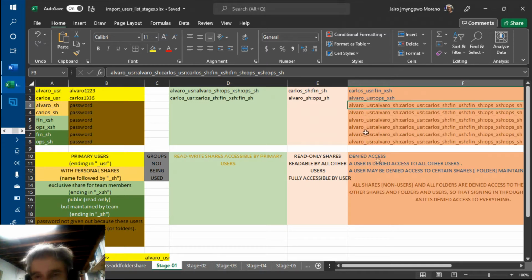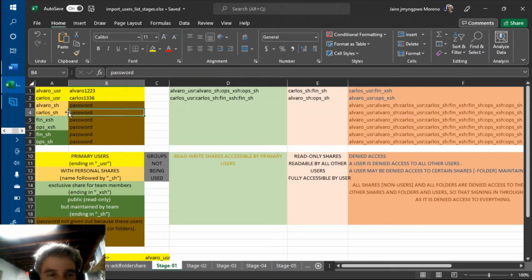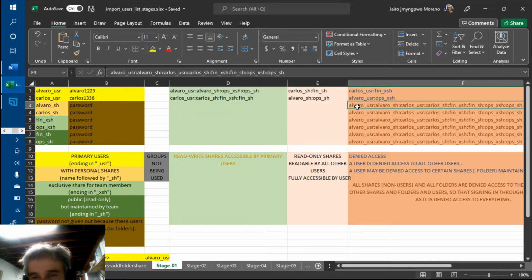They're repurposed to be folders, special folders, you could say. So that's the second column, column B for the passwords. Column A are the users, but the first 2 users, the ones in yellow, are the actual primary users, the ones that really will be assigned to actual persons.